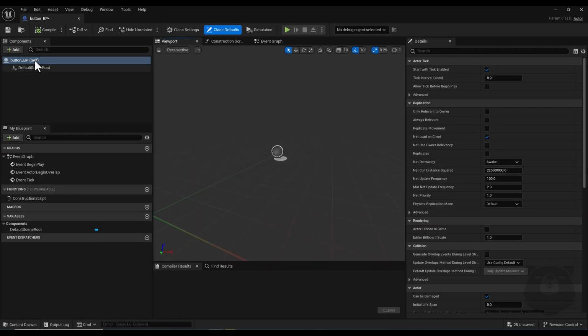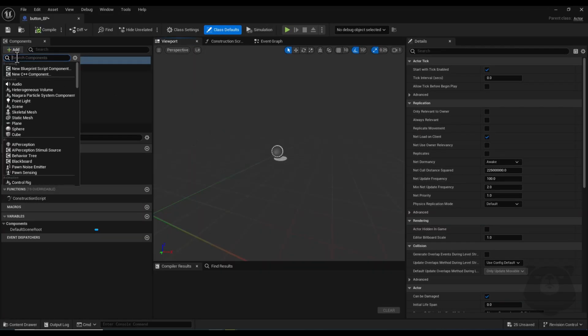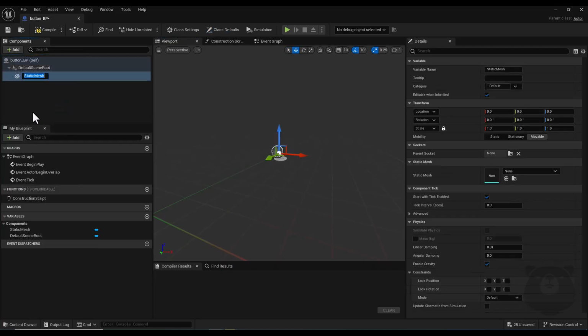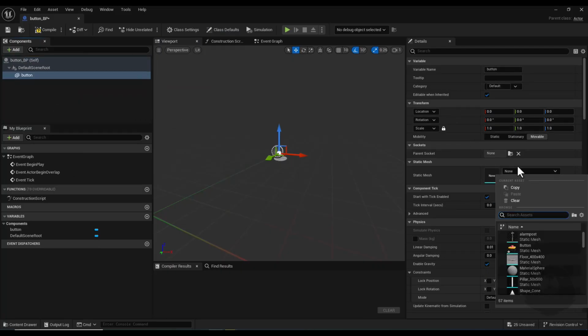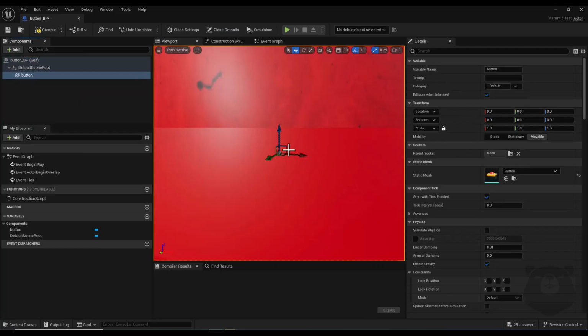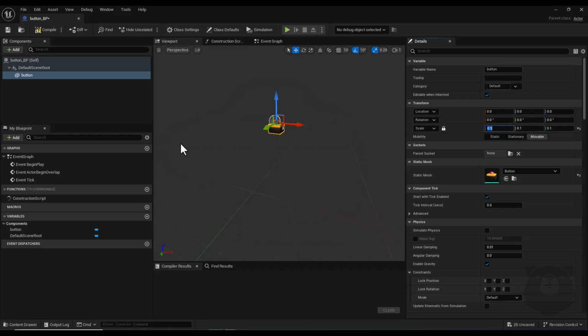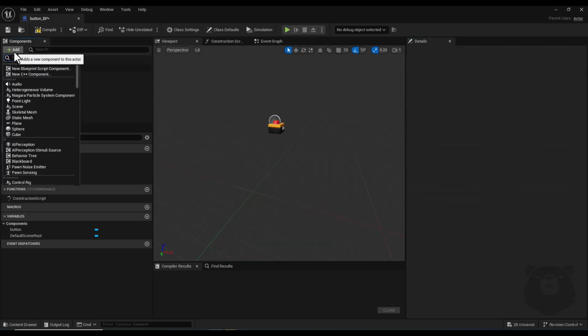Now I open it up, and here first I add a new static mesh, and I name it button, and here I insert my button static mesh, but right now as you can see scale is too big, so I decrease it to 0.1, and I also add a new box collision for interaction area.